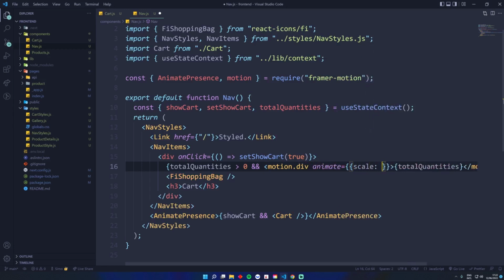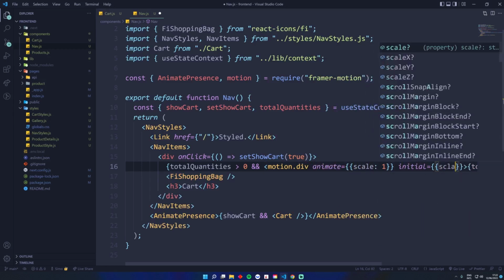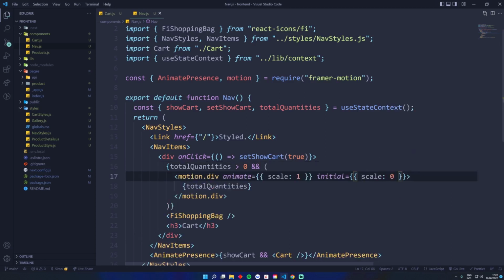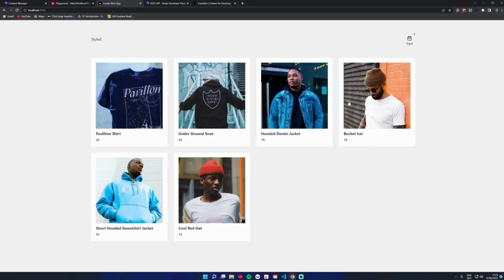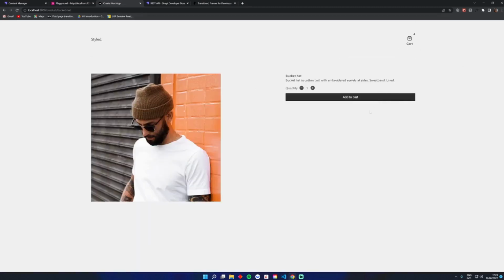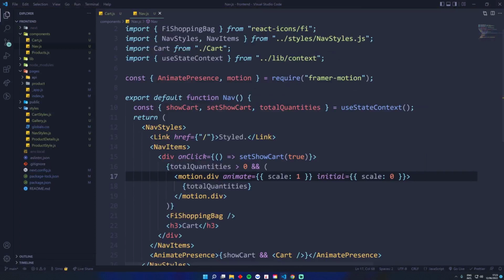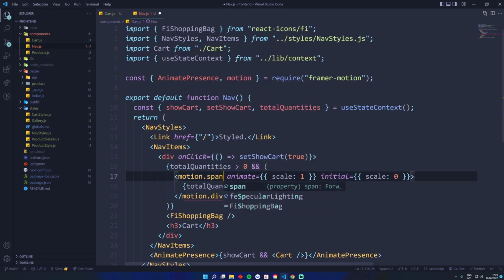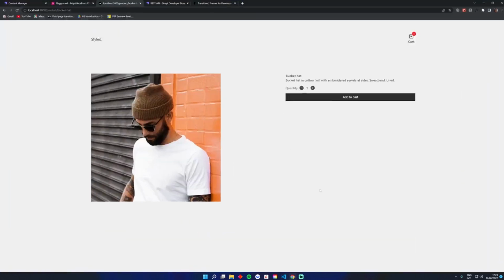So we're going to animate scale 1, and the initial is going to be set equal to scale 0. Okay, just like that. So let's see now if we add an item to the cart. Oh, something weird's happening there. The styling got removed. Let's do a refresh. It animates in, but something gets messy. Oh, sorry, motion.span. My apologies, not div. There we go.